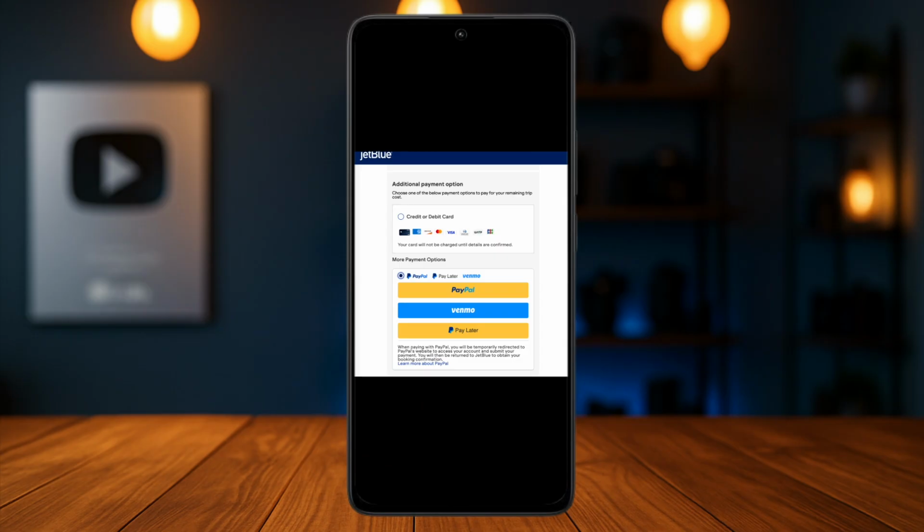So in this case, what you need to do is make sure you have this open up on your phone. This way, whenever you tap on PayPal, it's going to ask you to choose between PayPal or the Venmo app. So if you have balance on the Venmo app, you can easily tap on Venmo and then carry out your transaction. Even if Venmo is directly not mentioned on any website that you're trying to pay onto, you can easily tap on the PayPal option, and then PayPal is going to give you further options to use either the PayPal wallet or the Venmo wallet.